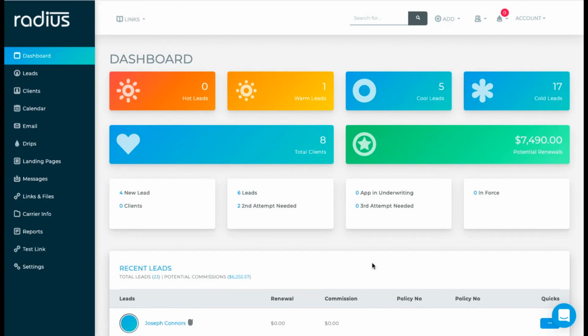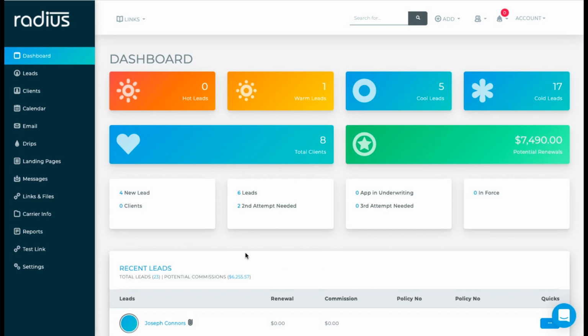Just wanted to share our latest and greatest feature, the electronic scope of appointment. That's right, for our Medicare agents and agencies. We've gone through the past few weeks and built out the ability to send your leads an electronic scope of appointment that can be completed, submitted, and saved as a PDF within the system. Very exciting, very cutting edge, one way to allow you guys to make your life easier as we get into open enrollment, which is just a few short weeks away.